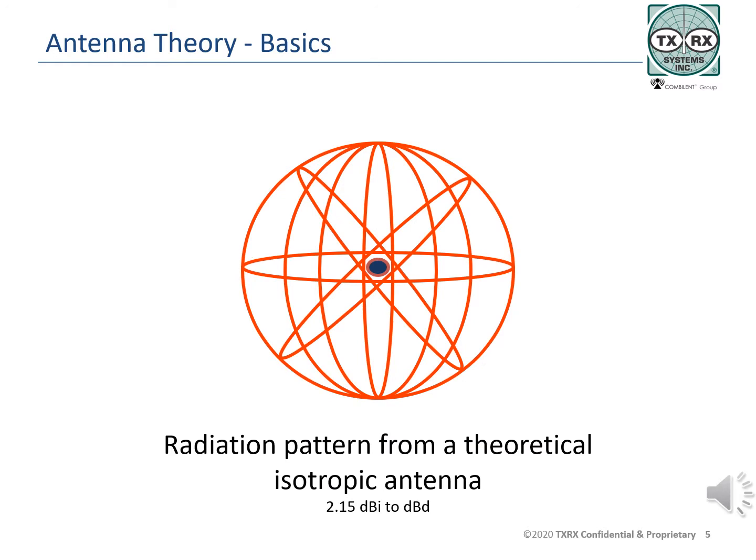The starting point and most basic antenna in physics doesn't exist. Known as an isotropic radiator, it radiates and receives equally well in all directions in free space. It is a point source, or a perfect sphere, radiating a perfectly spherical wave front in all directions. Antenna patterns and gain may be referenced to an isotropic source and are termed dBi, or decibels gain compared to an isotropic source. An isotropic antenna is a theoretical construct — an ideal antenna that is impossible to build. As soon as you connect a feed line to it, you have a null in the pattern, and it no longer radiates in all directions. While used as a reference, it is not practical for use in systems.